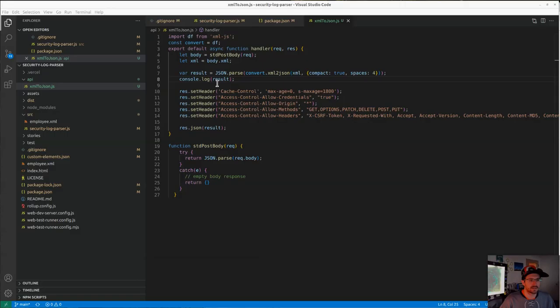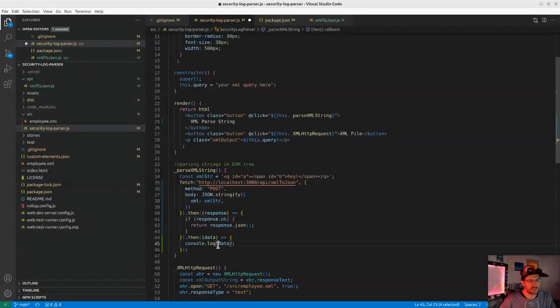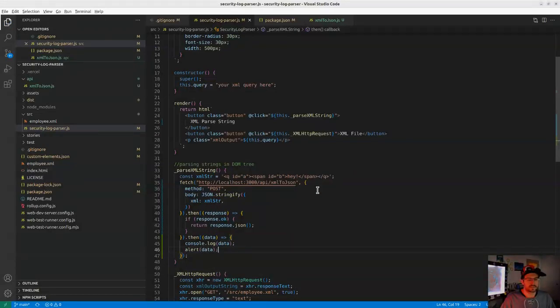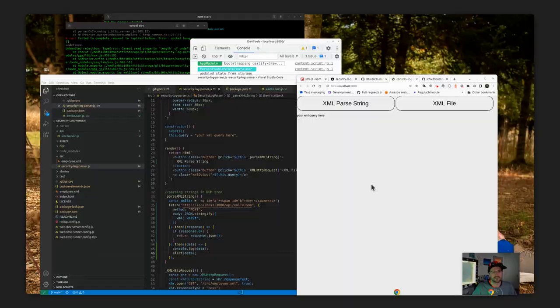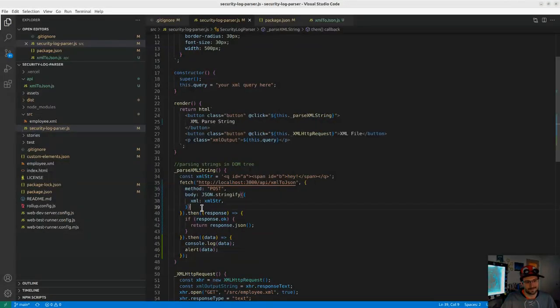Now let's take out some of our debug code on the front end. Now that we have the response, we verified it's okay, and then we get this back. Right, so now I'm just going to do alert data. All right, so we can see it instead of having a console log every time. And it's an object because it's not in string format. So I'm not going to just alert it there.